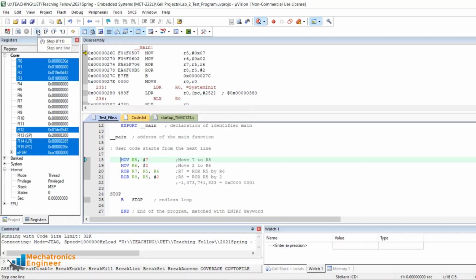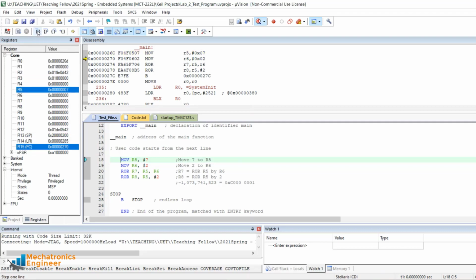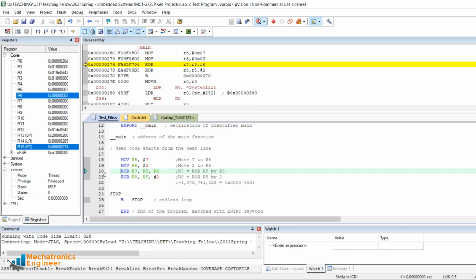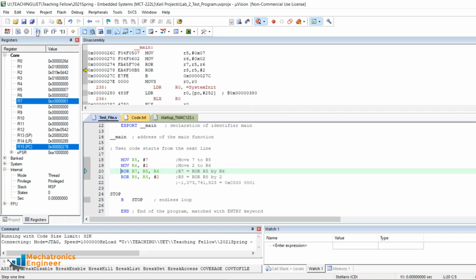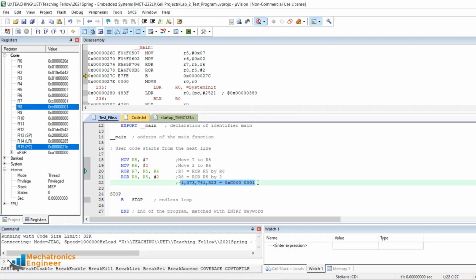First of all, let's move some constant values into registers R5 and R6. The next line of code will execute the rotate right instruction. And you can observe registers R8 and R7 have been loaded with this value, which is equivalent to rotating the entire register value by 2 bits towards the right.